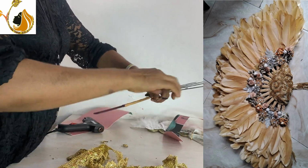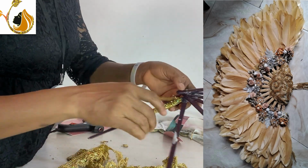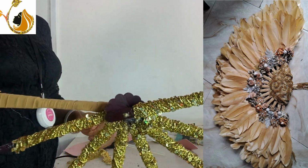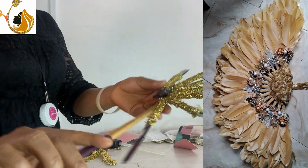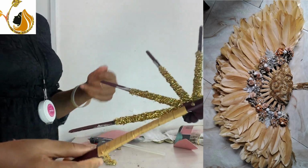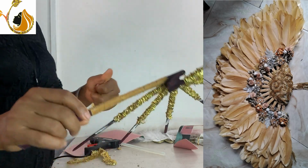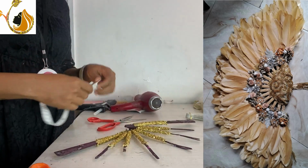And of course, you know that for the type of feathers they use, you can use duck feathers. The one on the gold fan you are seeing is a duck feather, or you can use the normal hand fan feather. So right now you see the part I wrapped with bias, okay? That is bias. Why these other ones? I did it with trimming. So you can either use bias or you use trimming. So I'm going to remove that and use trimming to complete the video.